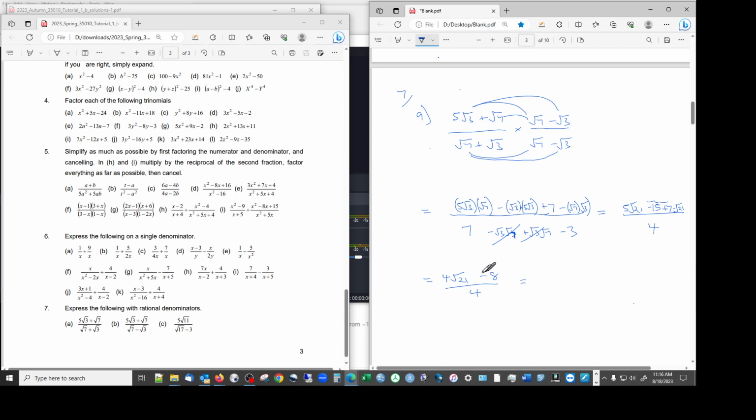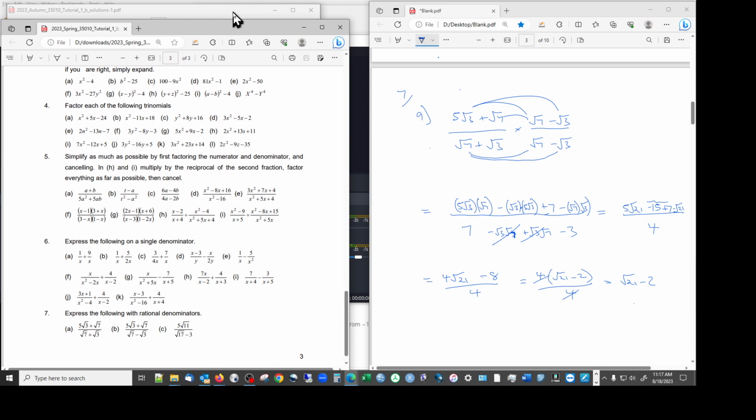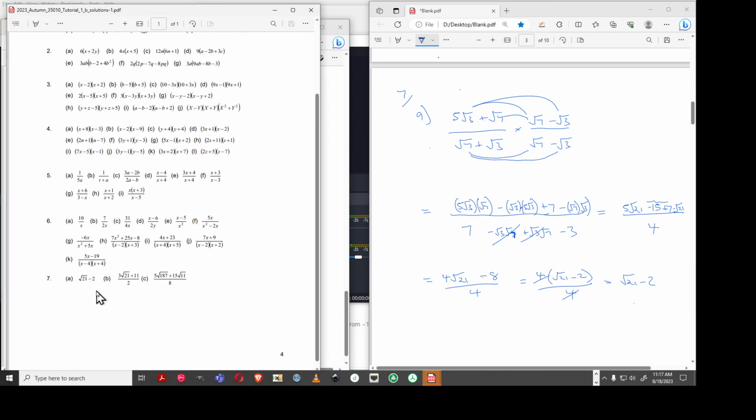So we can look at this one at the top on the numerator and say what's common to those two. What's common is 4. 4 exists in both of those, so we can take 4 out. So we've got root 21 minus 2, and on the bottom we've got 4. They will cancel, and so we'll be left with root 21 minus 2. And if all's gone well, which I'm hoping it has, we'll see that that's root 21 minus 2. So we'll give ourselves a little tick.